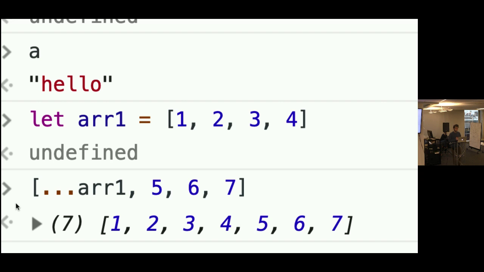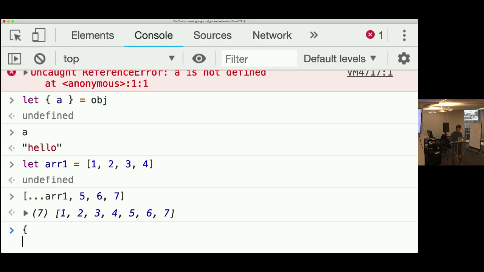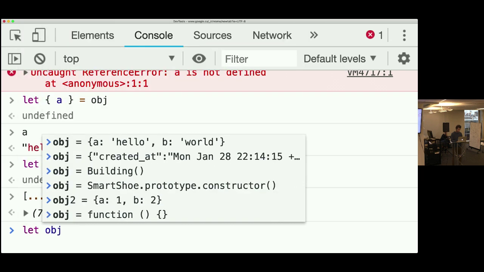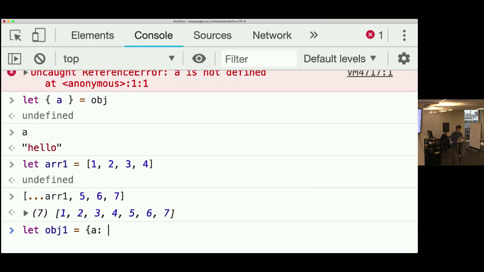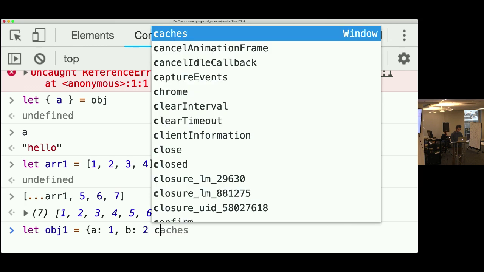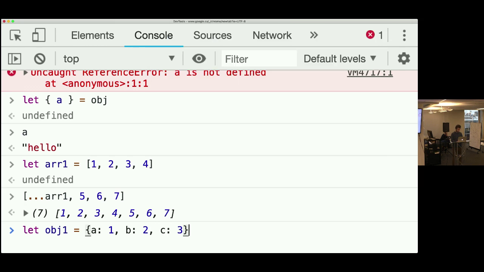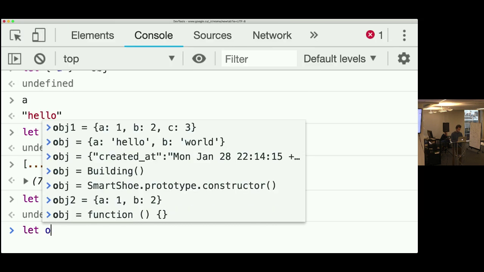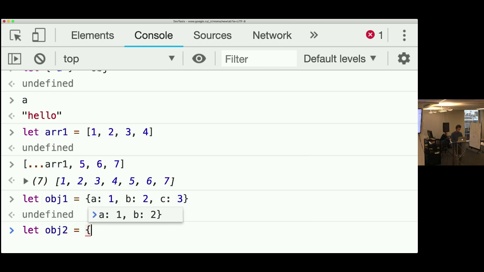Yes? Yeah, you can do that with objects. And that's actually really cool because if I have an object, let's do object 1 equals A1, B2, and C is 3. If I want to make object 2 also have all the things from object 1, I can go obj1 like that and then do D4.